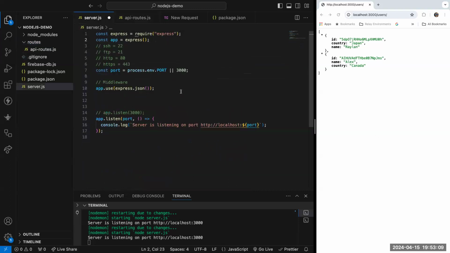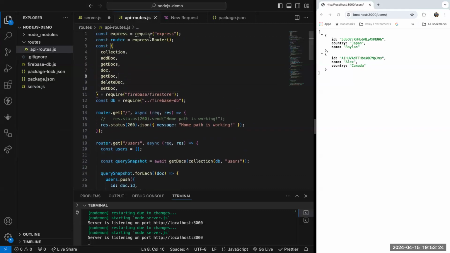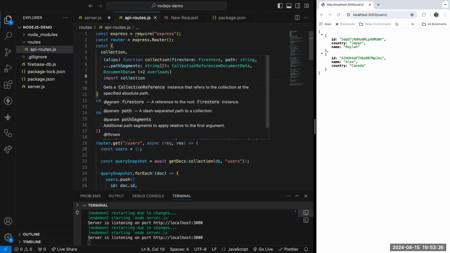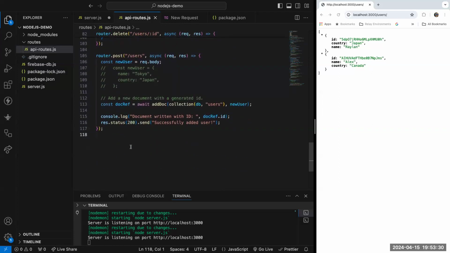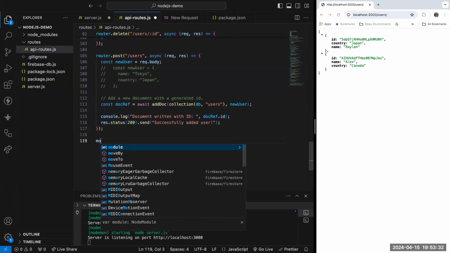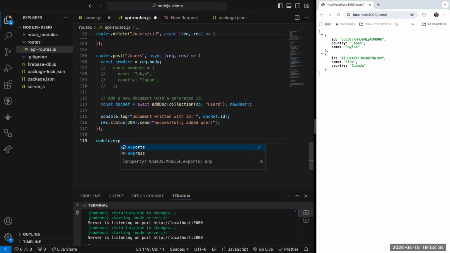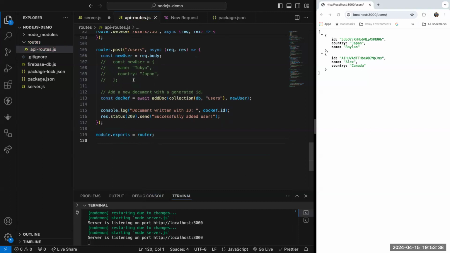So now, in order to use our router, of course, we need to, first of all, export our router, right? So come down here. We have a router, and we set up every single method for the router. And right at the end, we can do module.exports router.